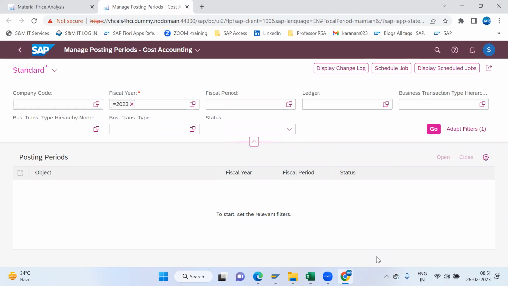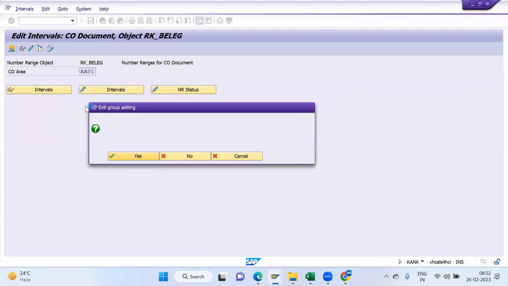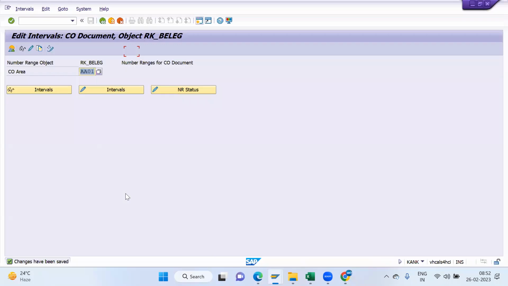Understand here? The controlling area is not there in this screen. That's in FI, because it is company code specific business transactions only. Okay, right, from the linking integration point of view. Here also I will not give anything. That time I will use KNK as well as here, I'm going to assign. That time will come here, business transaction.